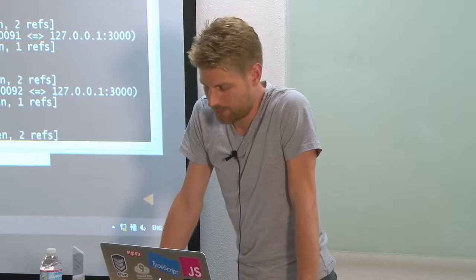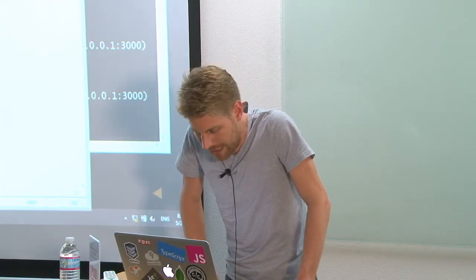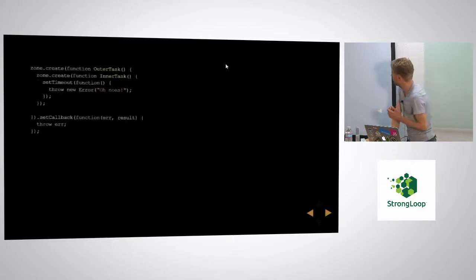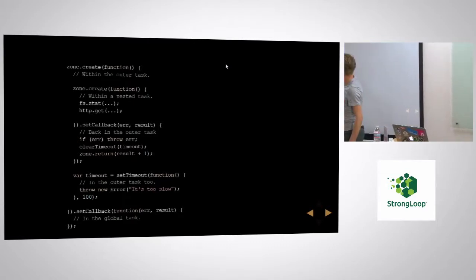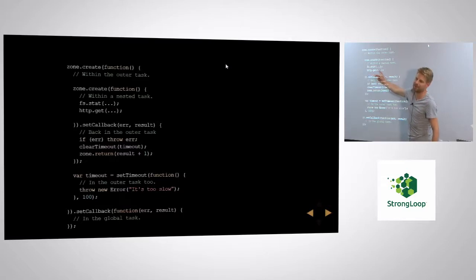Any more questions? So to understand correctly, you exit from a zone by calling the return function. Is there anything that deals with semaphores? So you want the first return, or you want when all the returns are done? Sorry, yeah. So the semaphore problem was you're waiting for multiple events. Now, what happens if in a zone you create two things that produce a callback, then the zone will not go to its own callback. So a zone has a callback, right, which runs in the parent zone. Let me pull up a slide, otherwise it becomes too muddy. Right. Okay. So here's a zone, and when this is completely done, then it will go there. So this now becomes a semaphore, because it will wait for both the fs.stat and the http.get to complete. So you no longer need a semaphore. That's basically the idea.